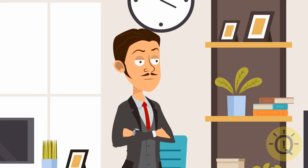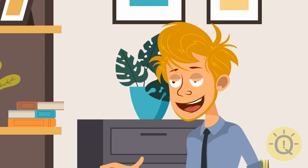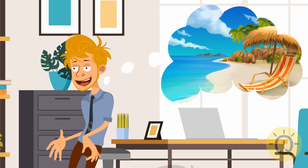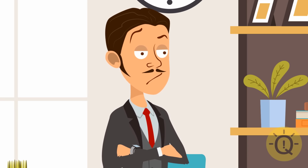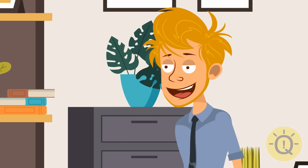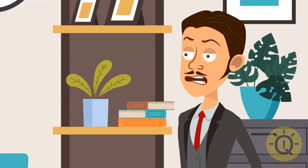Jacob is the owner of a small IT company. Larry is his subordinate, exceptionally talented and just as forgetful. More often than not, he seems to be lost in his head. Such things as going on a trip out of the blue without notifying anybody is typical for this genius. Normally, the boss turns a blind eye to Larry's quirks.